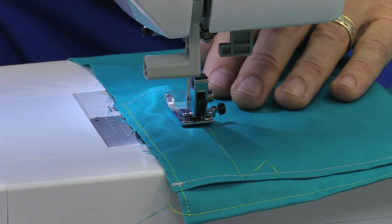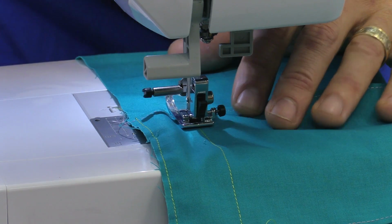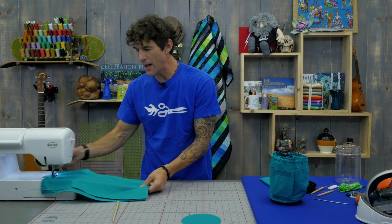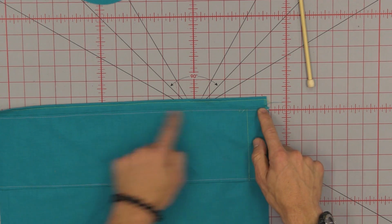Now, as I get to the top, though, I'm going to want to back stitch. The reason I want to back stitch is this is where I'm putting my tools in and out of these pockets over time. So I really want that sewing up there to hold well. After I create all of my pockets, I'm going to come through here and show the bottom. I'll be right back to show you how that works.